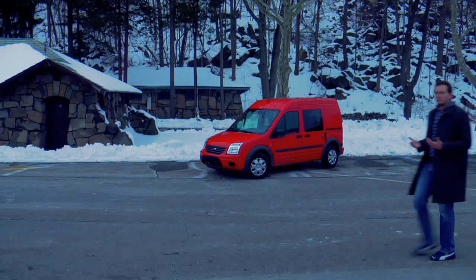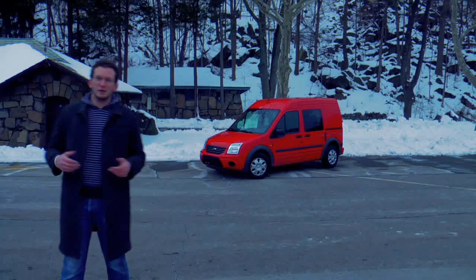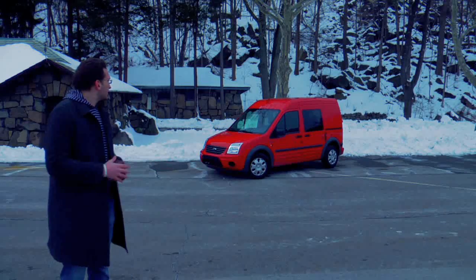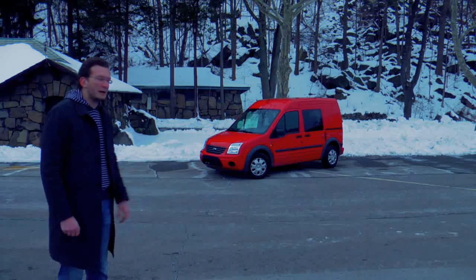You know, when JF gave me a phone call this morning to do a video review, I got excited, you know? I put my Pumas on, got ready to go, ready to drive. And this is what he brings me. The Ford Transit Connect. It doesn't even look fast. I mean, it's Ferrari red, but okay.